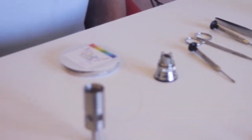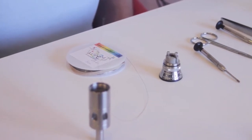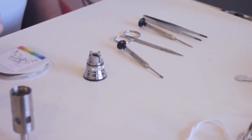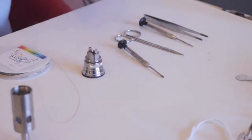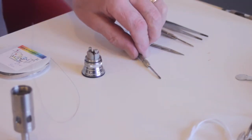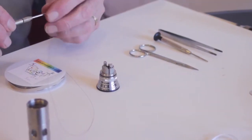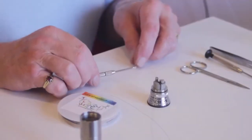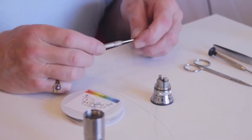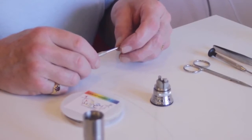First off, you're going to be recoiling a squib. So you'll need the wire. You'll need the squib deck, which is the grey thing in front of you. Yes, that's the deck. The next implement along is a screwdriver, but that screwdriver is what you're going to wind the wire around. And it's fairly easy to use. So that screwdriver that you have in your hand now is the former. You'll be winding it around the round blade of the screwdriver.